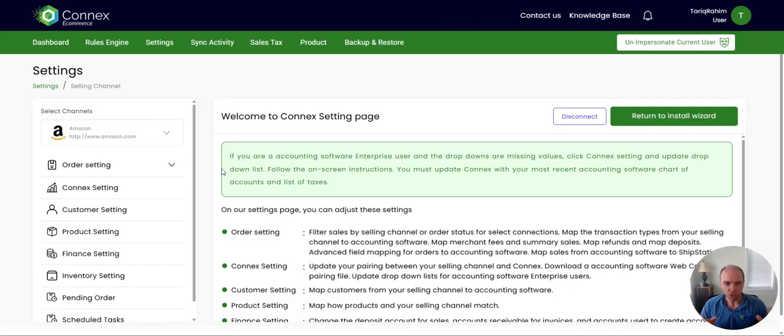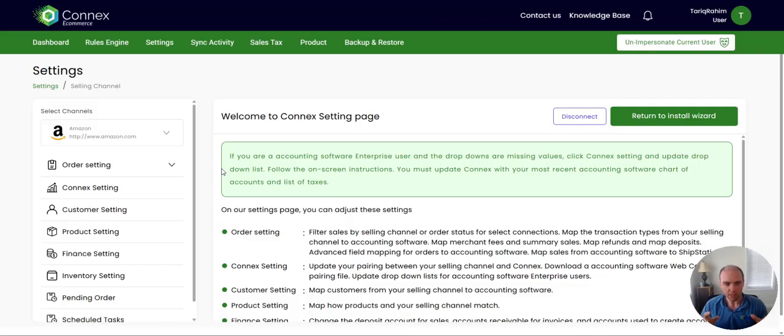You'd use ShipStation and our software Connex Ecommerce for your B2B sales. That means that anything you manually type into ShipStation goes into your accounting tool like QuickBooks. Or if you're using the accounting tool to hand enter orders, sync them to ShipStation, and then send the shipping and details back to your accounting tool, that's fine.